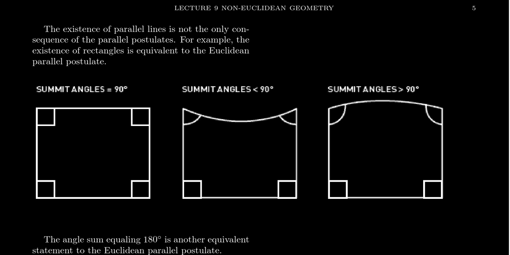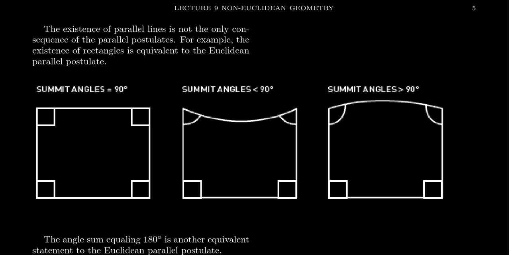There are other consequences of the parallel postulates. Consider the following three diagrams. It turns out — and it might seem surprising at first — that of these three geometries, Euclidean, hyperbolic, and elliptic, only one of them has a rectangle. That is, a quadrilateral with four right angles, which is actually what the word rectangle means — coming from the Latin, it just means right angle. Rectangles seem quite ubiquitous in Euclidean geometry, but actually rectangles are a Euclidean feature. If you go to an alien planet where the geometry is hyperbolic or even elliptic, you're not going to find rectangles. They don't exist.